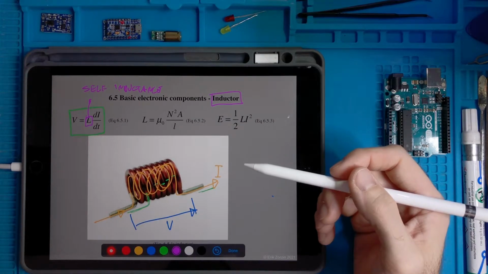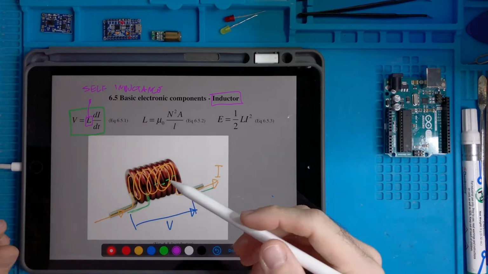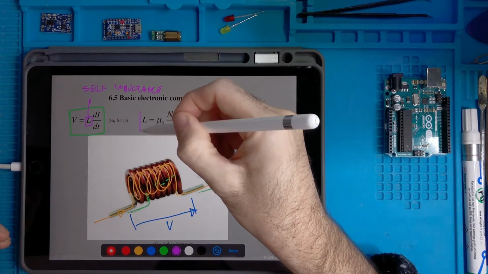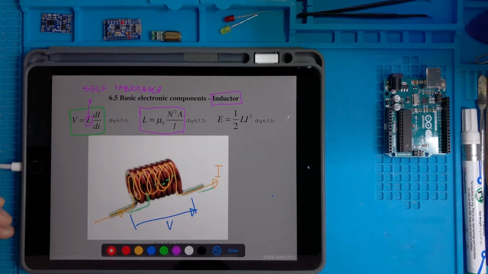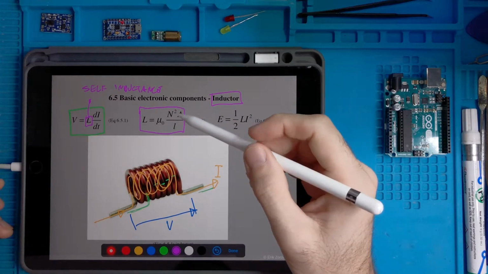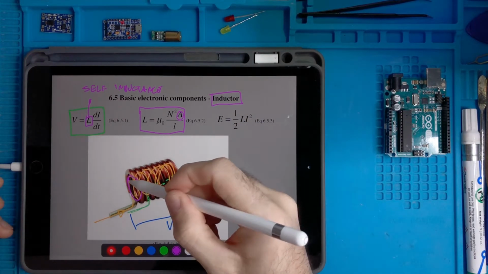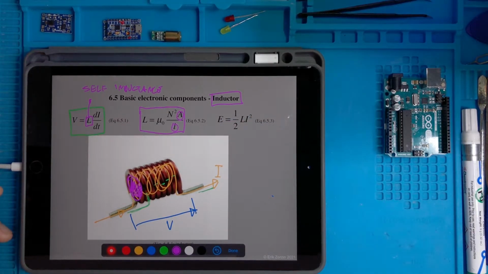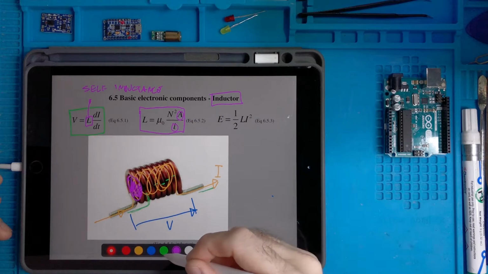So for inductors, it is a little bit more difficult to understand the relationship between the geometrical properties of an inductor and the coefficient of self-inductance. So here we have an example for a so-called thin and long inductor. And we can comment on this. We can see that the inductance is proportional to an area, which is the cross section of the inductor, and inversely proportional to the length. So for the moment, it is important to remember this proportionality to an area.